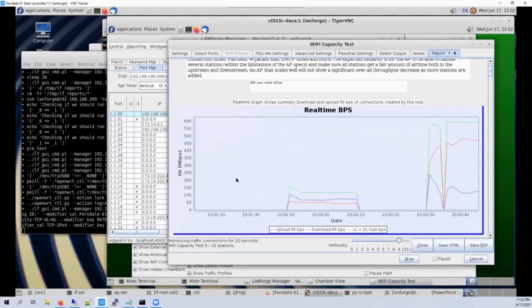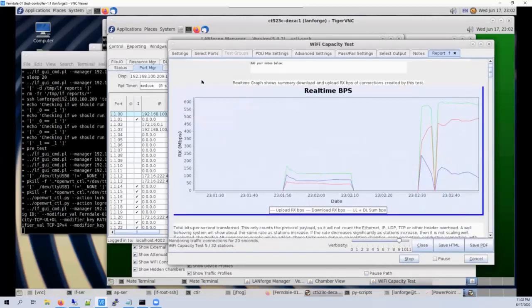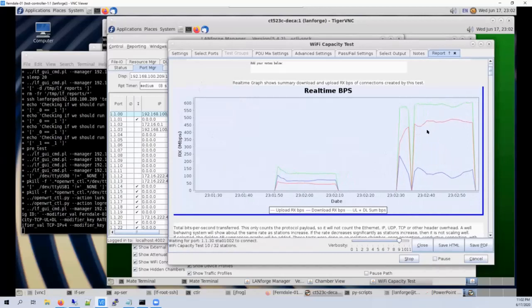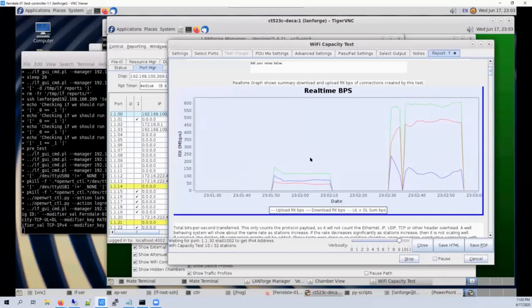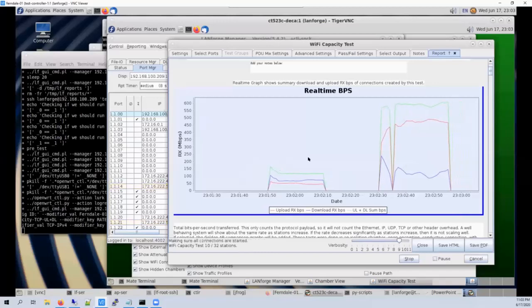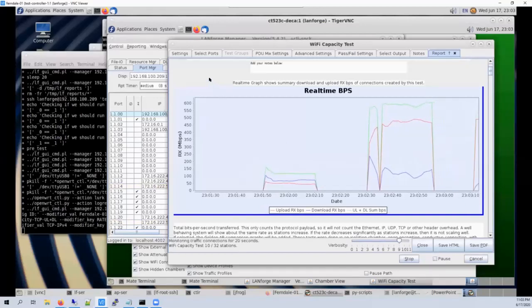So this test will continue until all 32 stations have been brought up. It's a configurable set, so we bring up 1, 5, and then we'll bring up larger quantities after that. We run the throughput test each time. We're gathering a lot of other statistics too, including latency and gathering logs and more than I can go into in this demo. As with all of our stuff, if you want details, please ask. We'd be happy to go into great detail on any of this.